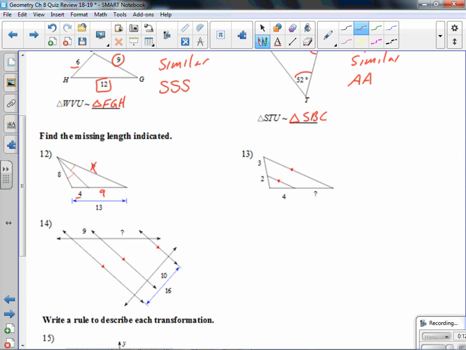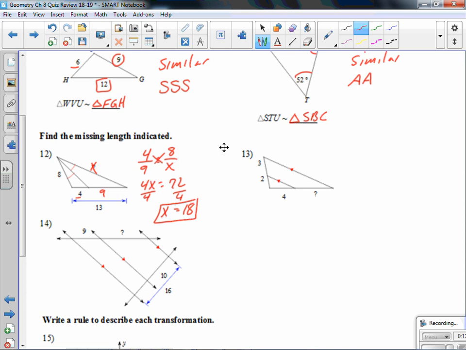That question mark will be our x that we're solving for. So 4 over 9 is going to equal 8 over x. And just make sure when you set these up, we use the 4, which is on the left side of this dividing line, as the top for this ratio, and the 8 that is on this side of the dividing line needs to go on top over the x, which is on the right side of that line. So now cross multiply, that gives us 4x equals 72, and divide by the 4, and our x is going to equal 18.